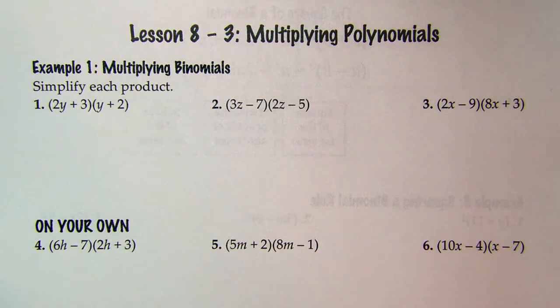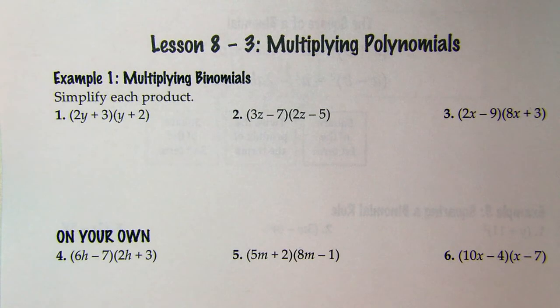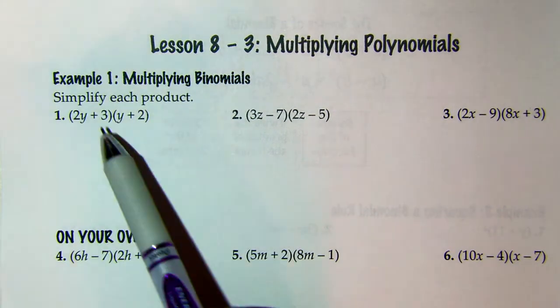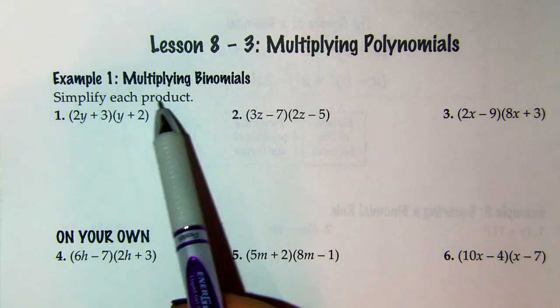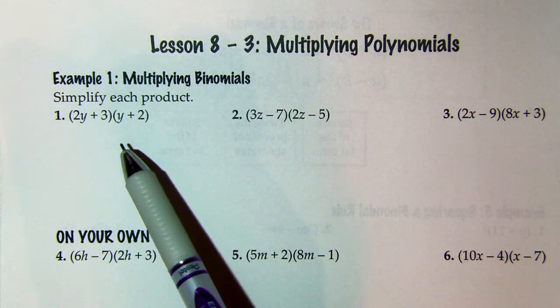On Friday, we talked about distributive property. So today we're going to be multiplying polynomials, which is very similar. The only difference is instead of one term being out here that we're going to distribute, we have to distribute both of them. So exact same concept, just a little bit more work.